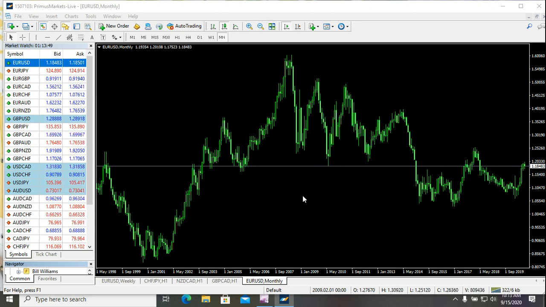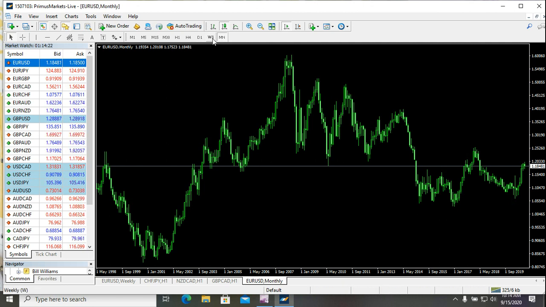Today we're going to look at Euro USD. This is currently what you see on the monthly time frame. Today's date is 15th September 2020, and it's a Tuesday here in Ghana. Yes, it is a Tuesday. So quickly, let's look at what we have for this currency as it stands now in terms of technical analysis and price action. Okay, now this is on the monthly time frame.